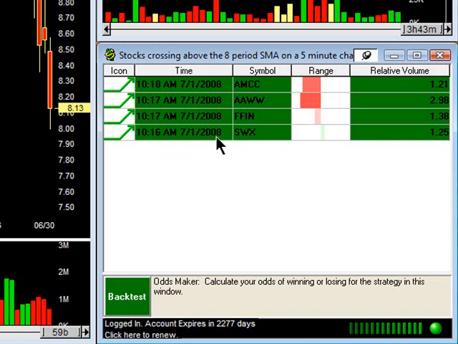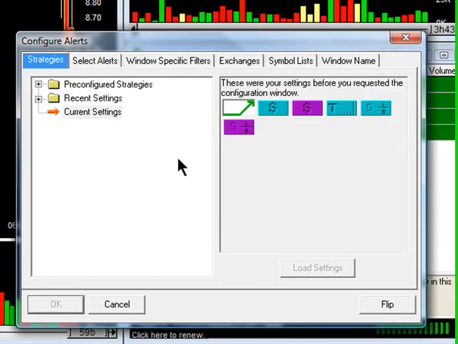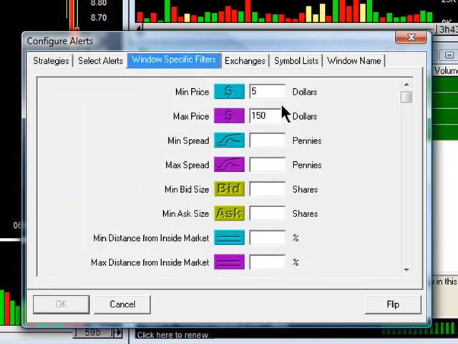Today in this lesson we are using the trade ideas that's embedded inside the Medvet Quote Tracker application. You can use Trade Ideas standalone to get the exact same results. I right-click and I select the Configure option. This brings up the Configure Alerts menu, and you can see the current settings. So let's go right to the filters where the power of Trade Ideas resides and show you how we set this up. I right-click on the filters in the previous menu and it takes me right to what's selected.